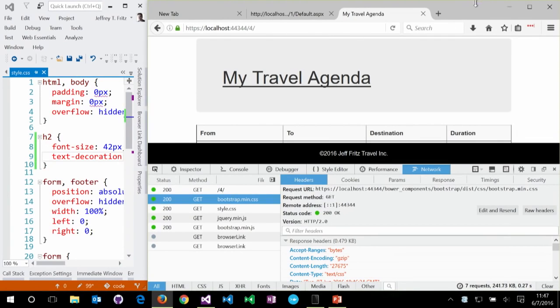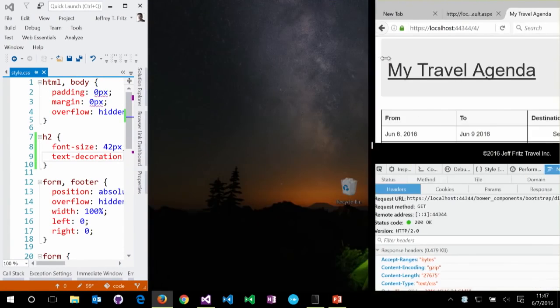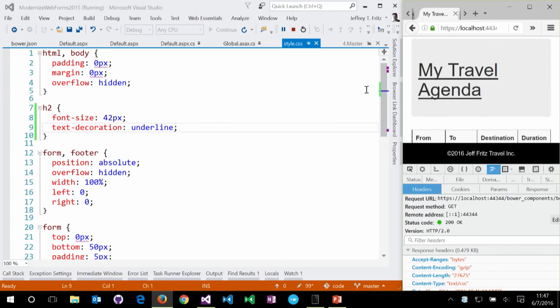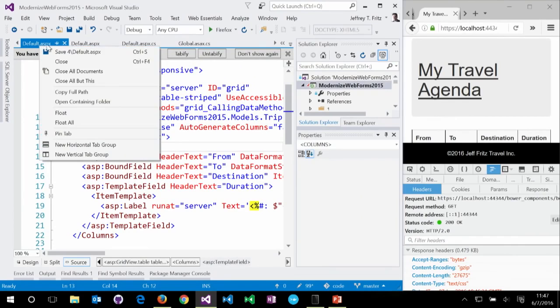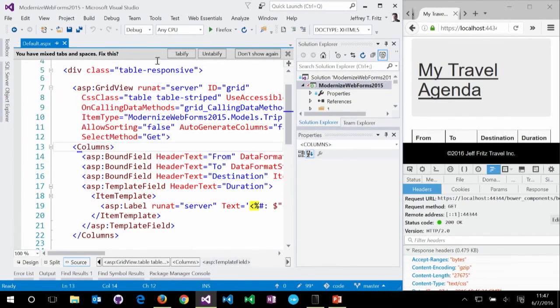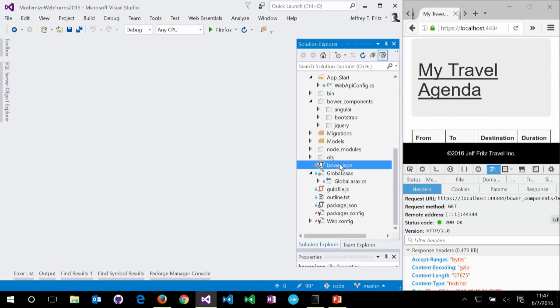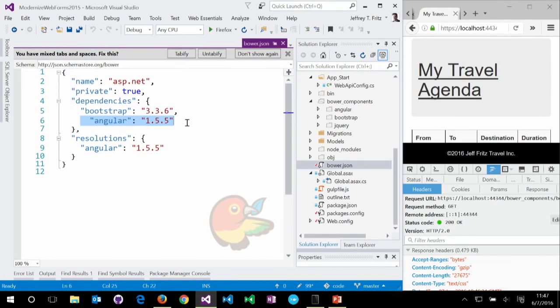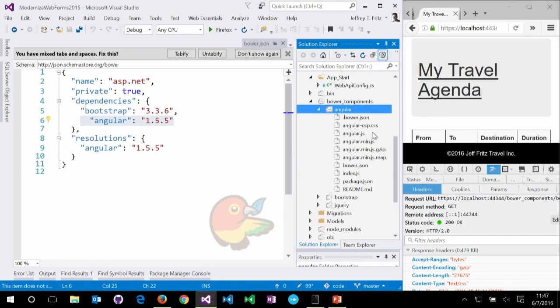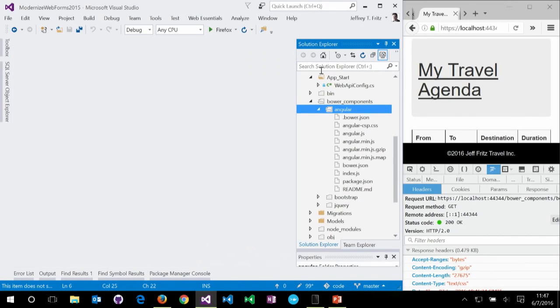Right? Angular is a good framework that a lot of folks really want to get involved with and get started with. And I'm going to start inside my application using Angular 1. That's the current released version. You know what? We'll close that one too. Now, you already saw that in my Bower JSON, I have Angular referenced here. I'm referencing Angular 1.5.5. Now, that brings it down and makes it available inside of my Bower components under Angular. And I'm just going to grab my Angular minified JavaScript and bring that into my web forms project.